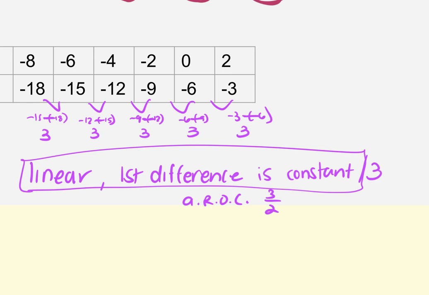Wait, why can't you just go from left to right? Because that's like plus 3. So that's what he's basically saying. That's the same thing. It wouldn't matter unless they ask for specifically the rate of change. Now your sign matters, because you're going backwards. Does that make sense? Yeah.